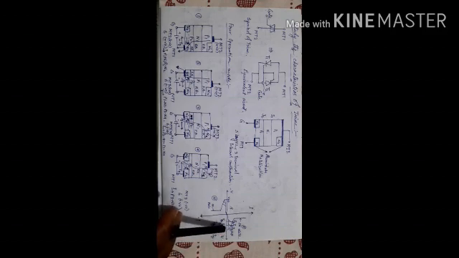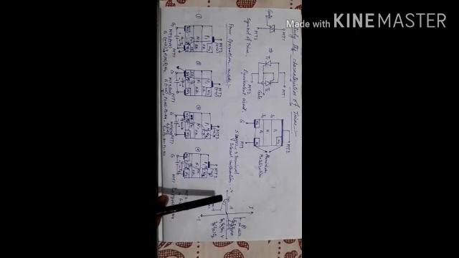Similarly, if we apply some gate current to the triac, we see that the breakover voltage is reduced. Here we see different gate currents. First is Ig1 equals 0, meaning we applied no gate current. So this voltage is called the forward breakover voltage, and after increasing gate current, we see that the breakover voltage is reduced. Here Ig3 is greater than Ig2, greater than Ig1.